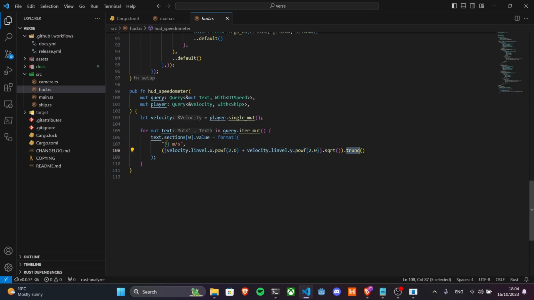And then we're just setting that as text.section.value. We're setting that as whatever this comes out to with m/s, meters per second, appended afterwards, because it is meters per second. As I say, 1 pixel is 1 meter. And I think the top speed at this point is 1,370 meters per second, which would be fast for an Earth-based aircraft, but it's pretty slow for a spaceship, I think.